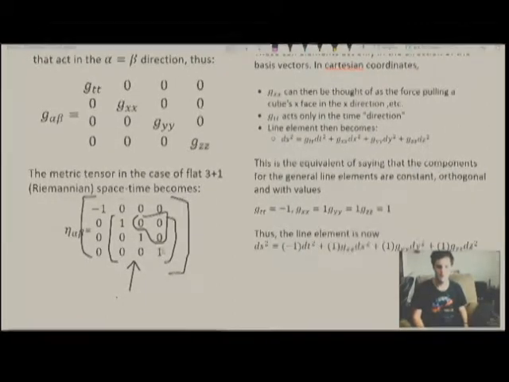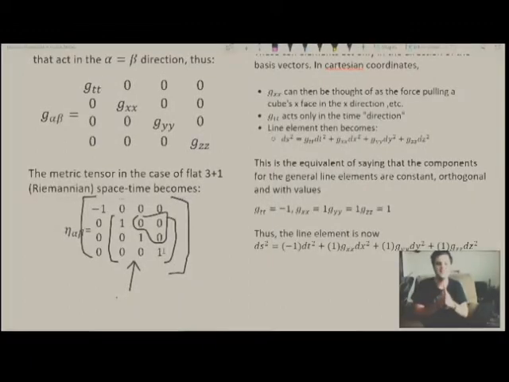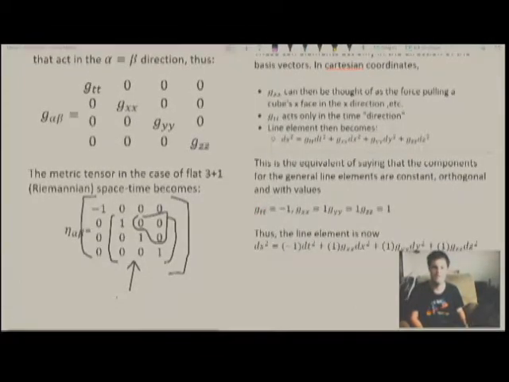And then you have these 1, 1, 1s here. That's like one step this way is equal to one step this way. So it's really just an identity matrix in a certain sense, and that describes flat space-time. So what I did here is you take these line elements from ds squared equals g_tt, g_xx, dr, and then you replace this variable g_tt with -1, and then it activates that line element. Basically, it's like turning a switch on for it.